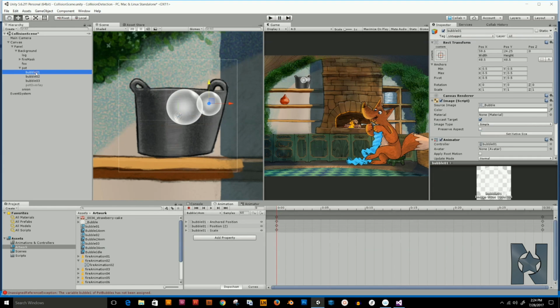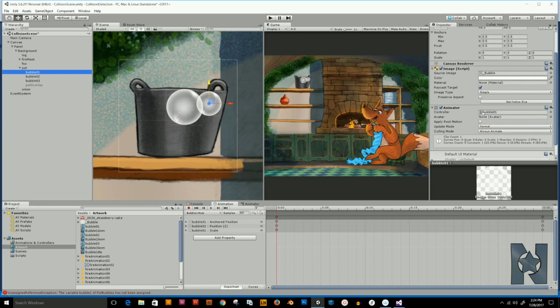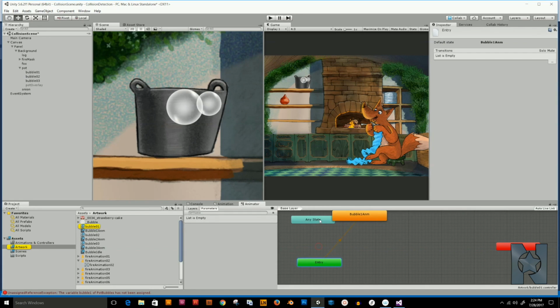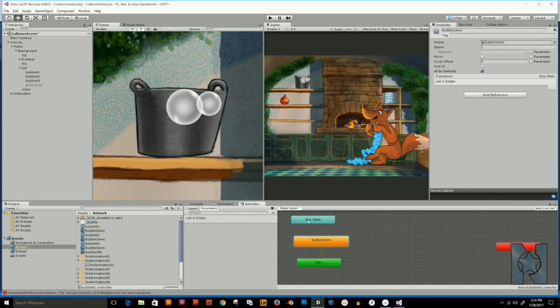So if we go back to our bubble, when we created the animation, bubble one animation, it created for us an animator, and this actually is the one that controls the states of the animation. So when we initially play this animation, it will only play this one state, but to change it so that it can play 2 or more states of animation, we just need to drag in the animation clip we made for the idle animation, and we're going to right click on that and make it a default state.